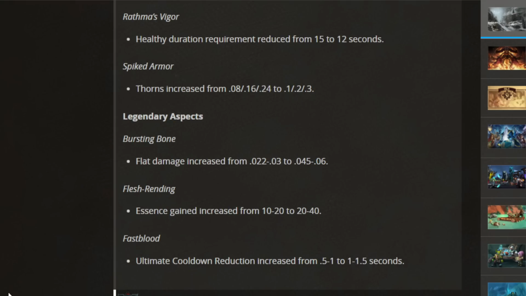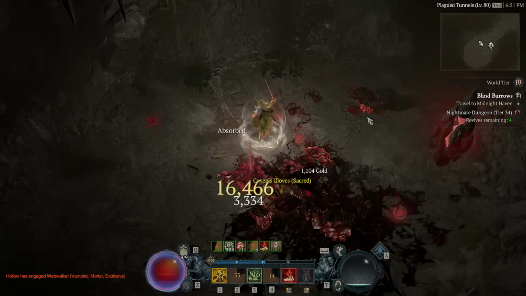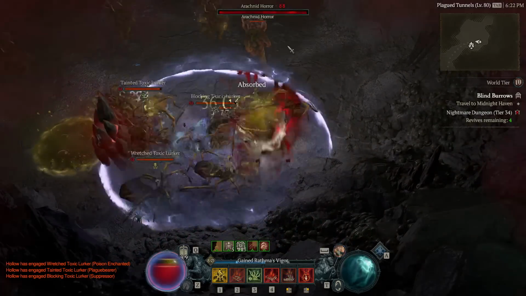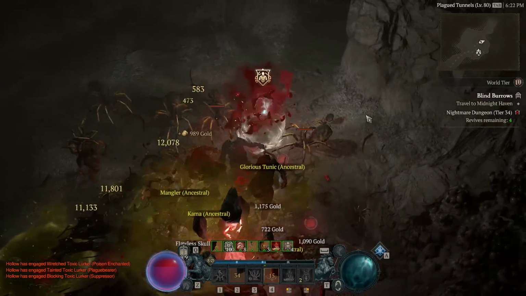Finally, the last change is Fast Blood. Another one that goes on your rings only. Previously, it would be half a second or 1 second off your ultimate cooldown every time you pick up a Blood Orb. Now, it's 1 to 1.5, and few people were using this when you're using a Blood Orb related build, so pulling your ultimate cheaper, which is going to be Bone Storm because there's no other viable or relevant ultimate right now, and they've not buffed any of the ultimates, so that's not changed.